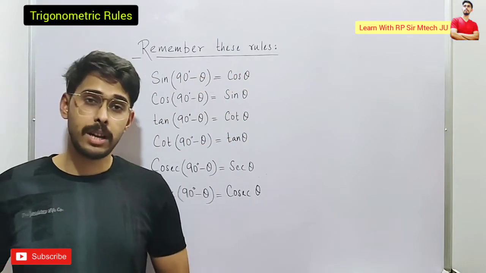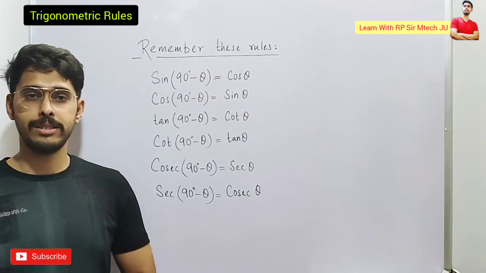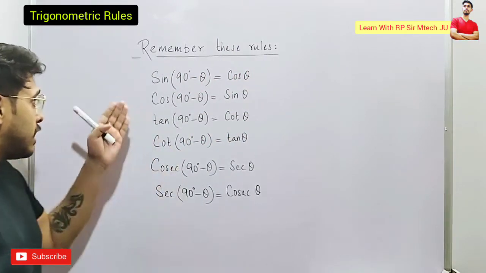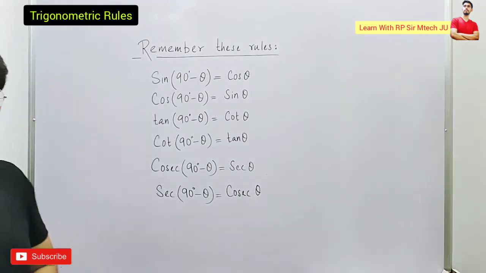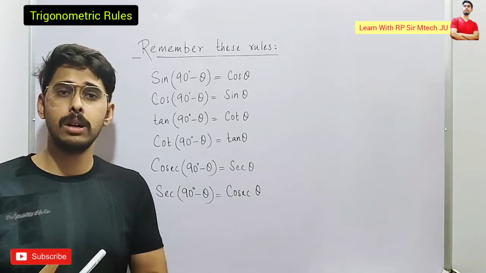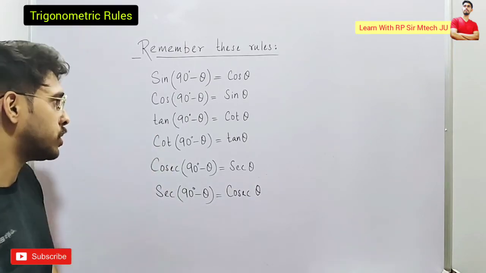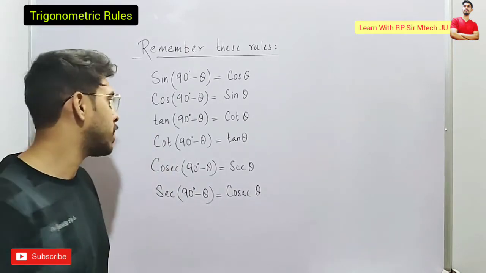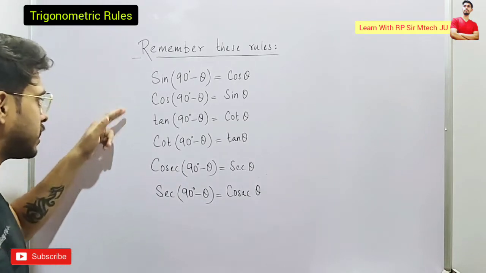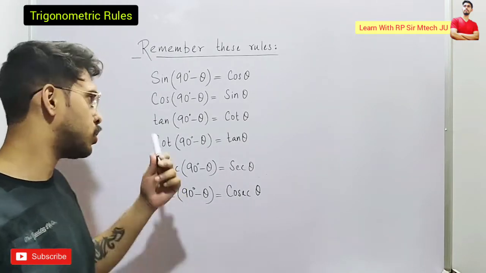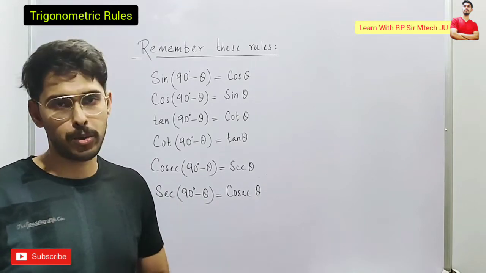So, before we start with question number 1 of exercise 8.3, there is a list of rules which you need to remember, because when you do exercise 8.3, you will encounter these rules. Now, what are these rules? Let me explain one by one. You can simply memorize these rules, because in application, these rules will be directly put into value.